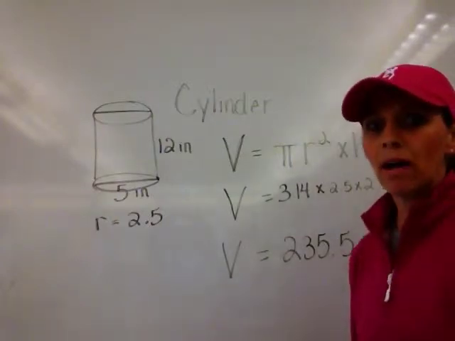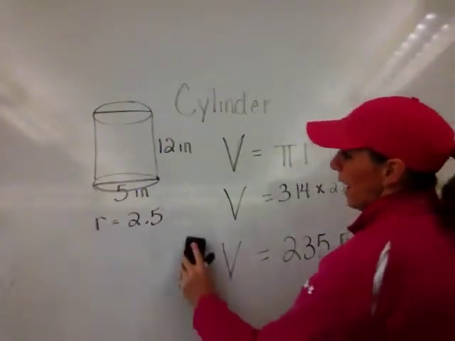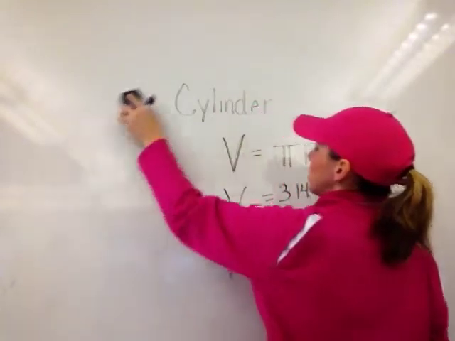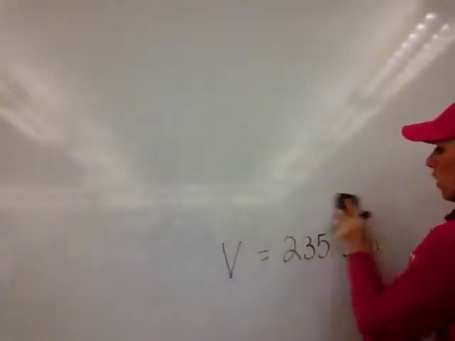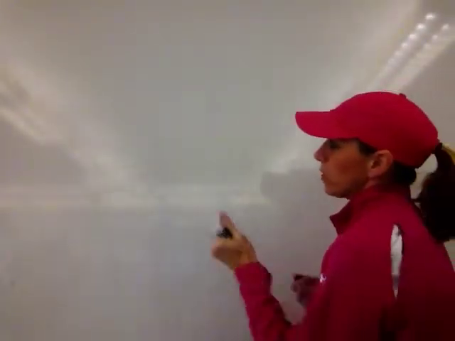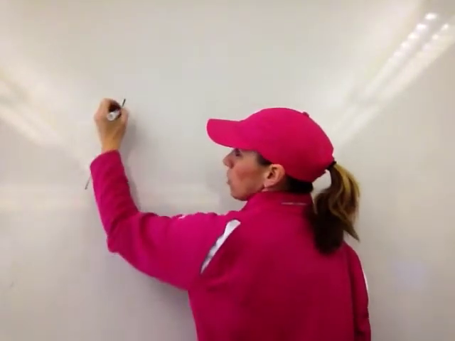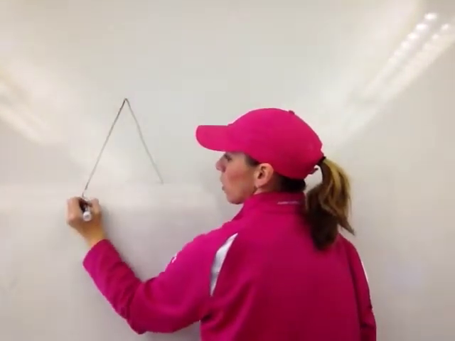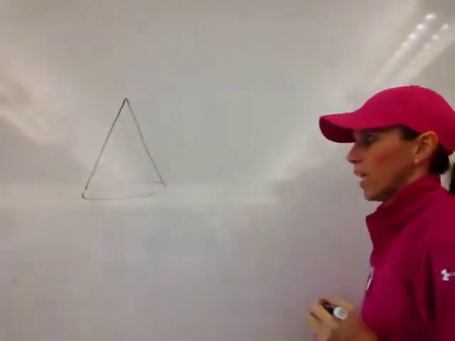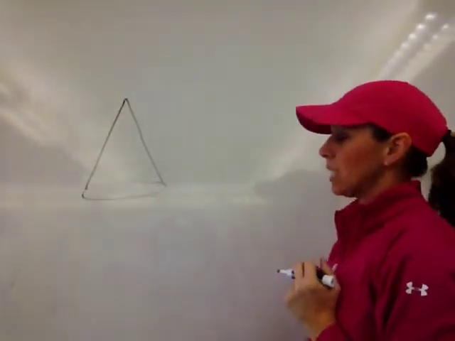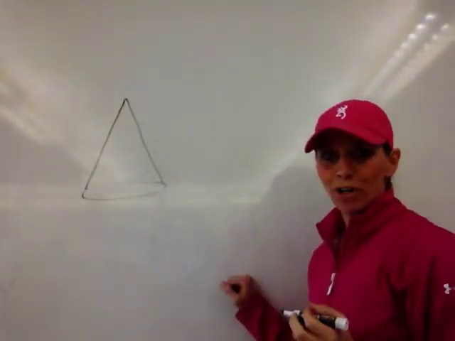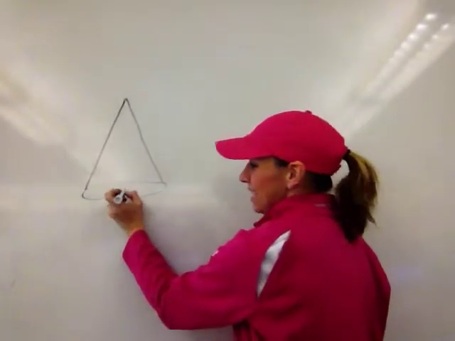We're going to go on now to the cone, which also isn't bad. I'm going to draw a picture of a nice cone here for you, write the formula, and we can work on that one. A cone can be either upside down or more like an ice cream cone. This one's pointing downward like a party hat. Once again, same thing.